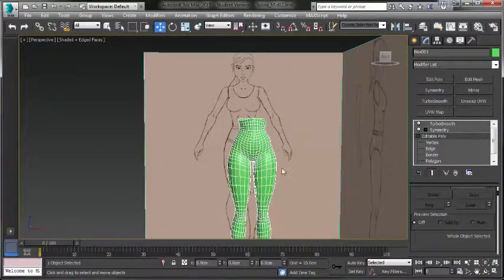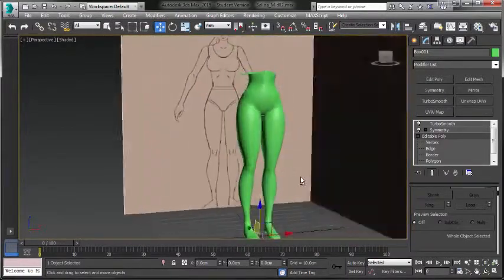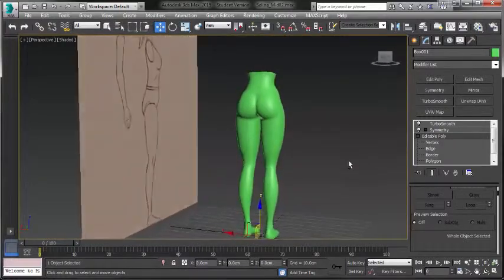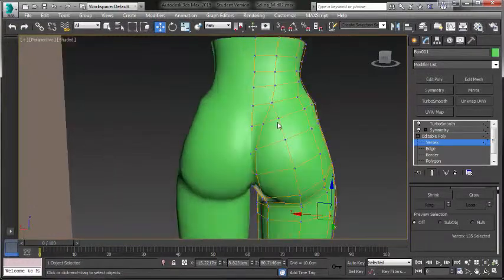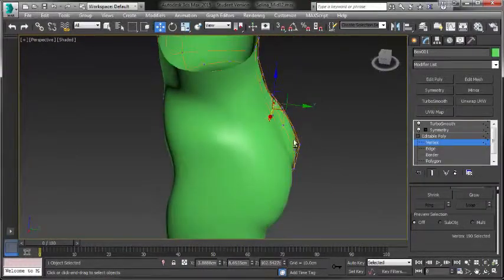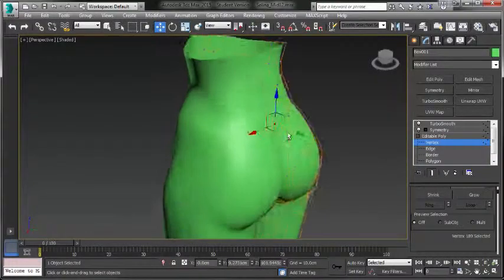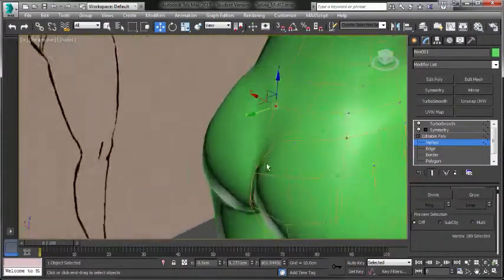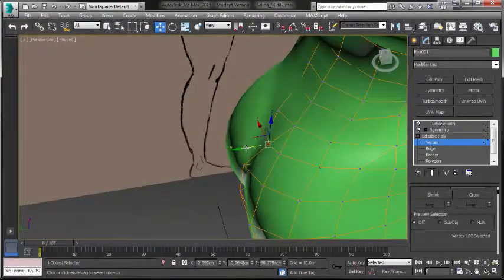Just do one more check to see where the highlights are falling. Make sure everything is starting to look pretty good. I might soften this a little bit just by pulling out the vertices just a little bit more, there we go, I think.